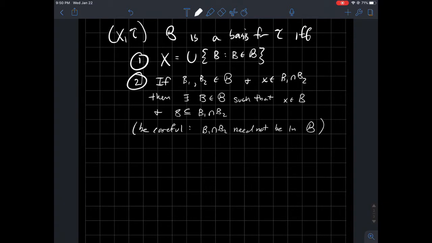The way I've introduced it here: if you've got some collection B of things from the power set, then that's a basis for this topology if and only if the following two things happen. Your whole set X should be able to be written as the union of those things from B. And then the more complicated one is that if you had two things from B, and if you had something that lived in the intersection, then you should be able to find something else from B that contains that thing in the intersection and fits entirely inside the intersection as well.